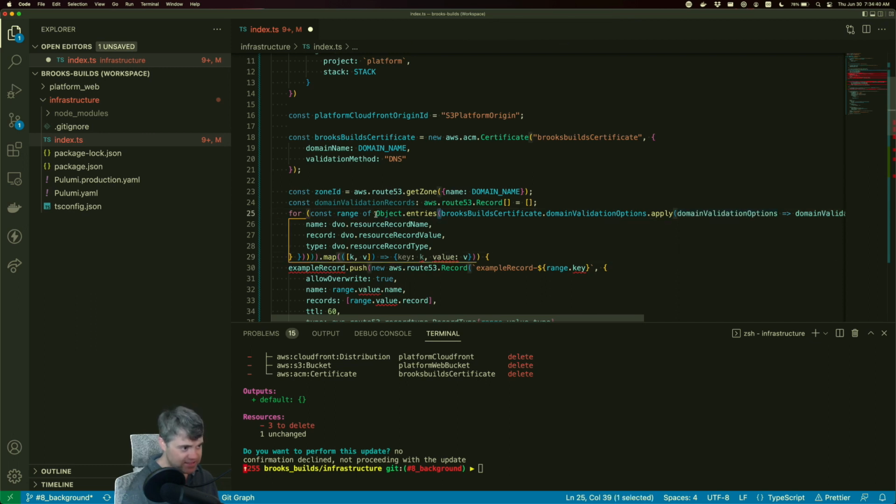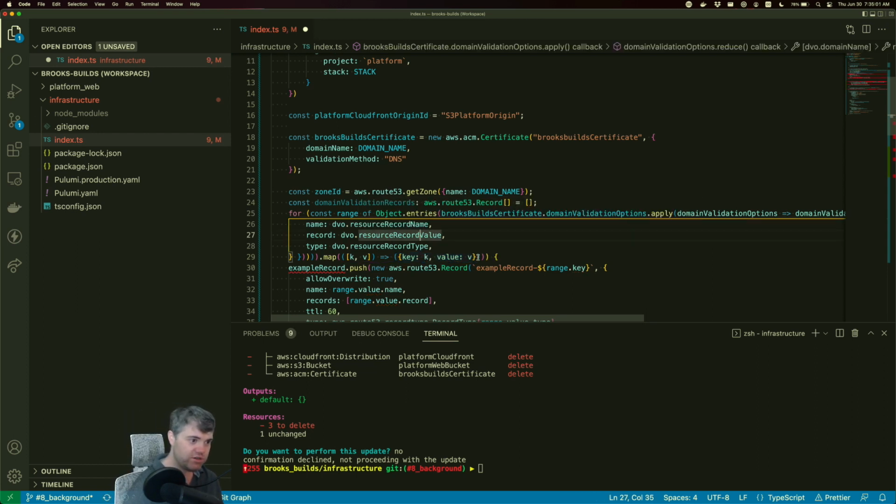Okay, so this is the object entries. So object entries, then I map through those. I get the key and the value from that. And then we're setting, I believe this is the exact same problem again. I need to return this as an object.